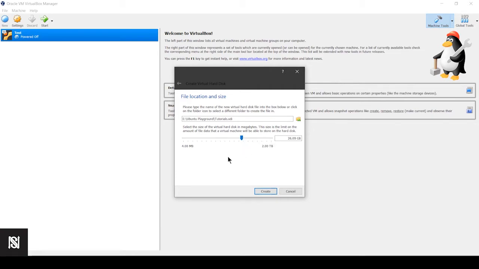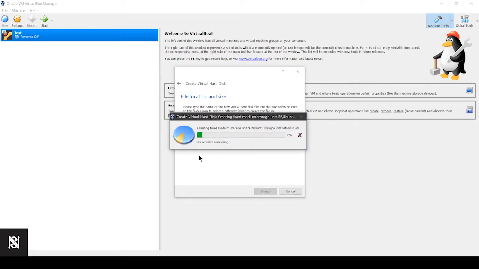So this is the best part of virtual machines: create virtual machines, scrap virtual machines, install any OS you want, install anything you want to learn. So best part. And then you click on create, and this will take a lot of time, like literally a lot of time. If you have an SSD, it should probably be less for you. I have an SSD, and so it's going to take a lot of time for me.